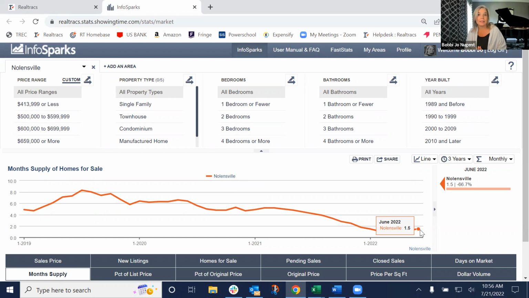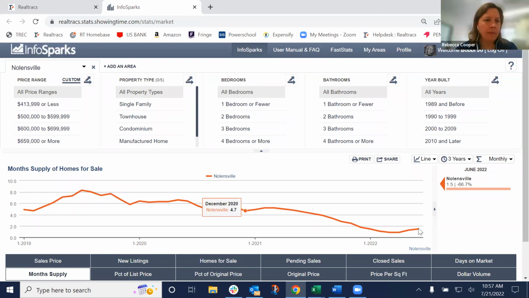So 1.5 months, if the market stopped at the end of June, no more properties were listed, nothing else happened, then we've got a month and a half to go through that inventory that is available in June, right, which is not a lot. So when we see that low months supply, we are in the seller's market. You'll hear those terms. The seller's driving it at that point. If we're in something like an 8-month supply, then we are in that buyer's market.